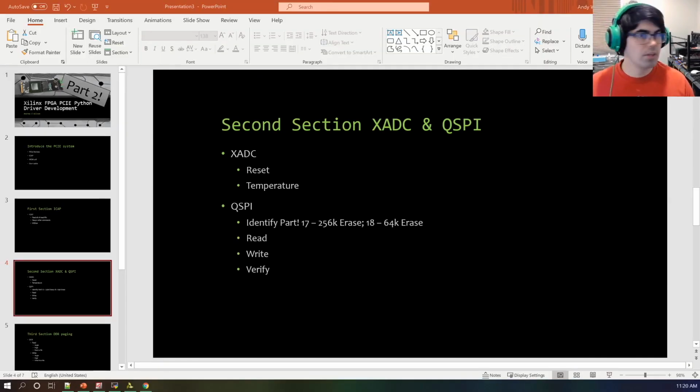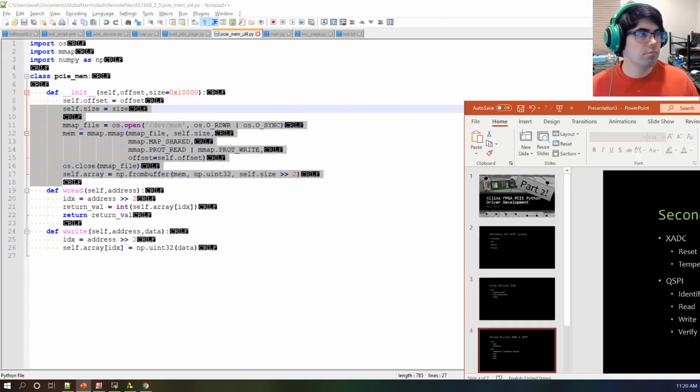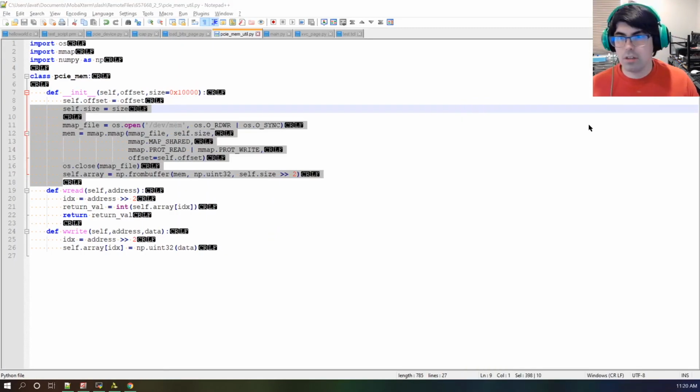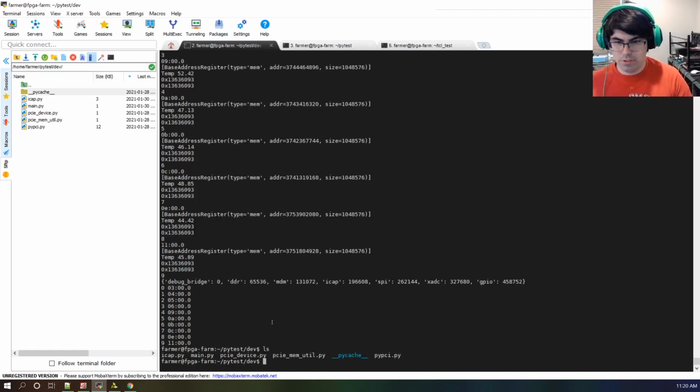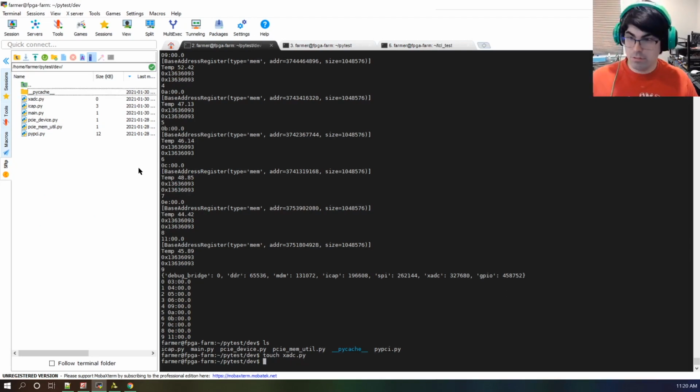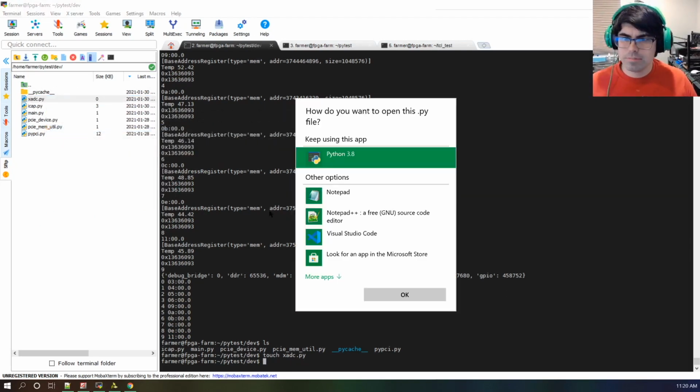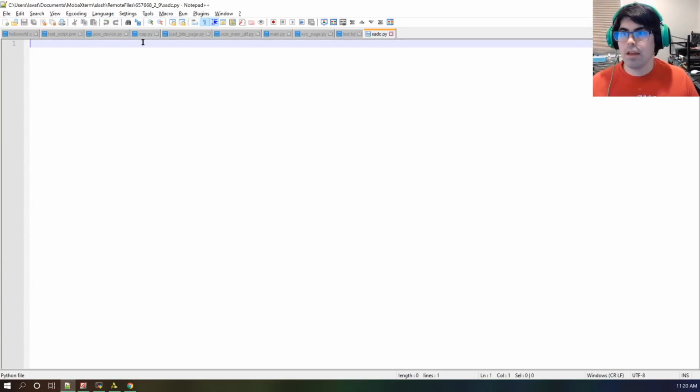So let's go ahead and move that screen. First things first, we have an ICAP. So let's just do XADC.py. Refresh that, pull it up, and all we're going to need to do, I don't think we need to import anything.